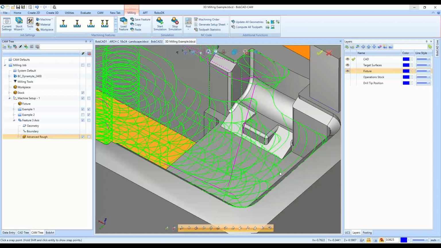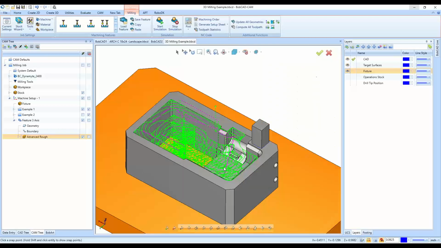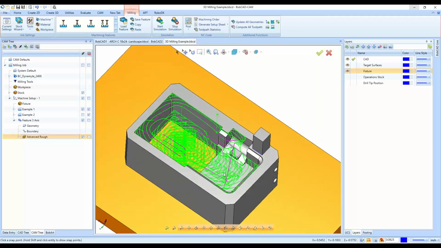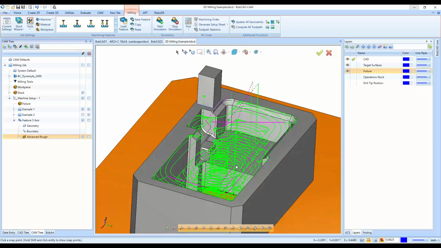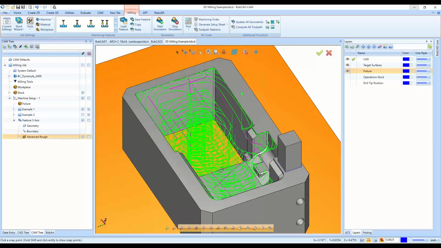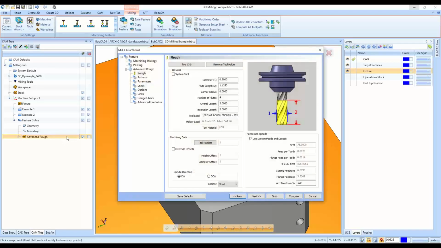So maybe 75 to 100 thousandths would be our next depth of cut, so that we can focus on this flatlands area, make sure all of that is roughed out. We don't want an extra amount of material on the top there with this roughing operation. Save us some time there. So that was the functionality for the machine flatlands.